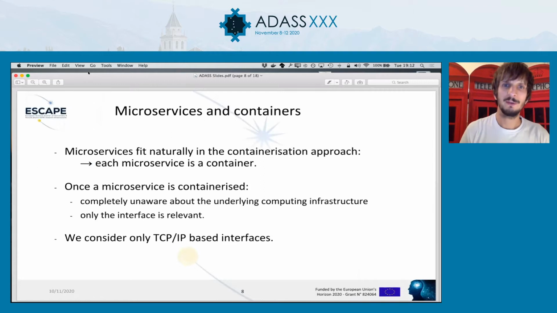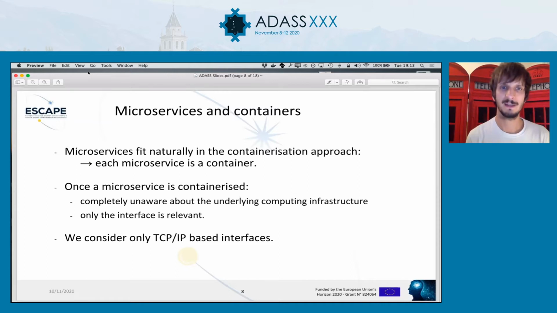I think an important thing is that if you want to use microservices, they naturally fit with the containerization approach, because it's quite straightforward that every microservice is a well-defined container. And once a microservice is containerized, it is completely unaware of the computing resource where it is running, and in general, the entire computing infrastructure, which makes it extremely portable.